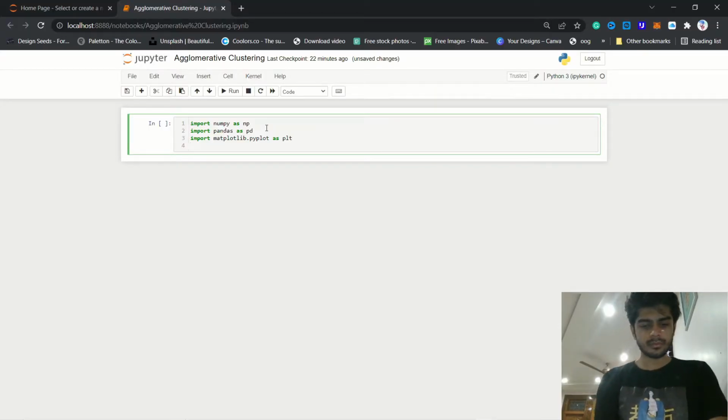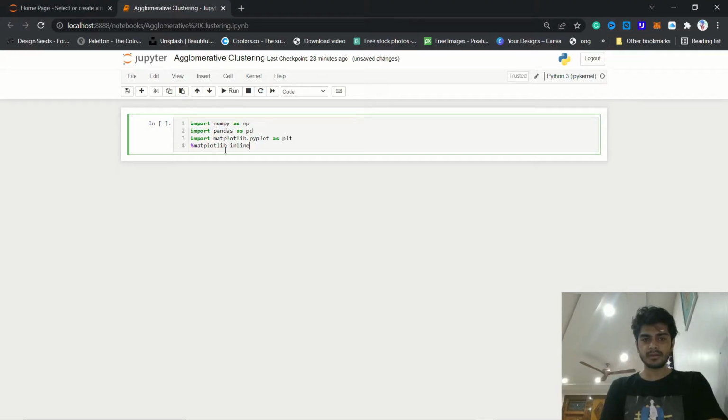And we can do one more thing, that we can say percent matplotlib inline. What percent matplotlib inline does is, when we plot our data, if we don't write this, it will open a new tab for visualization.